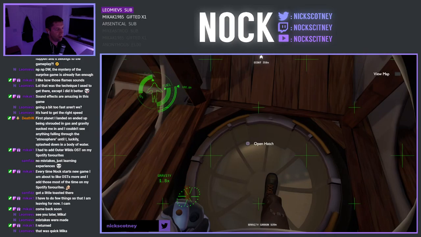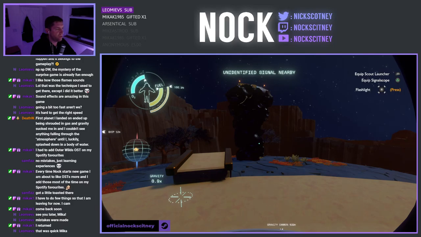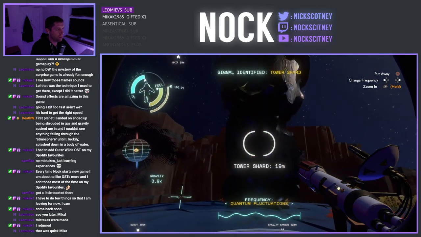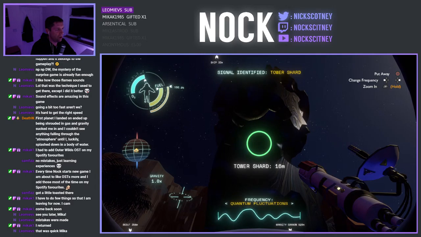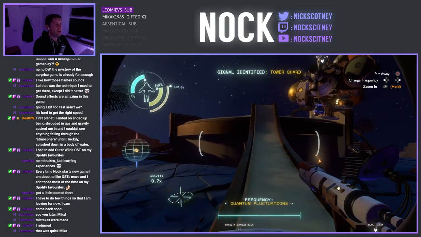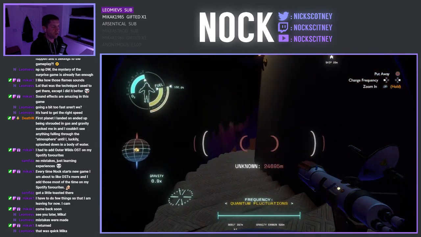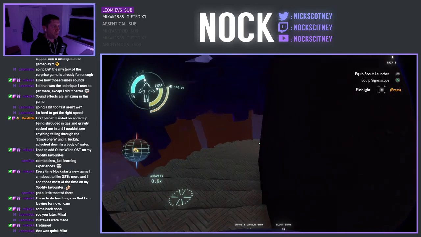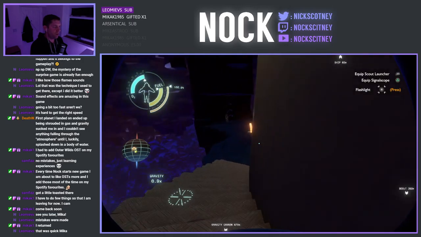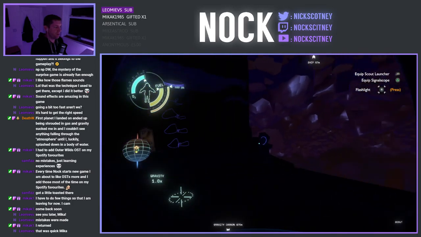This place is familiar, because of the rock. So that's the tower shard. I'm sorry, I'm not 100% sure what all of those are for, but I get the impression that they're almost like waypoints that we can use to quickly identify places. I might be wrong.